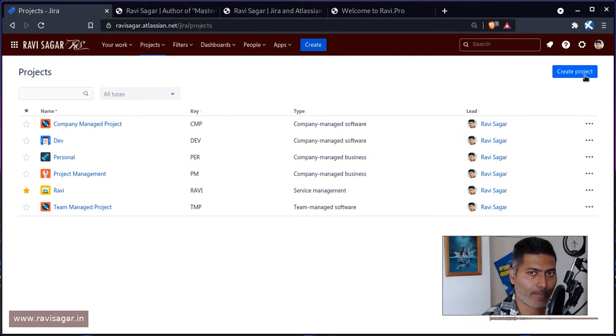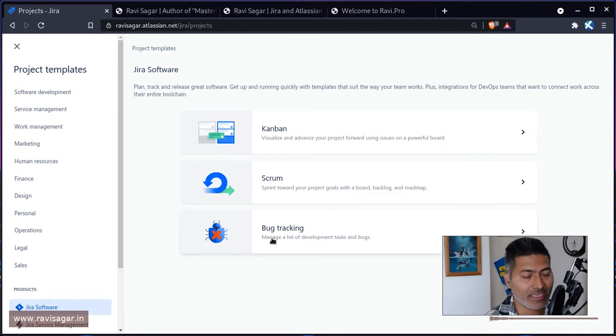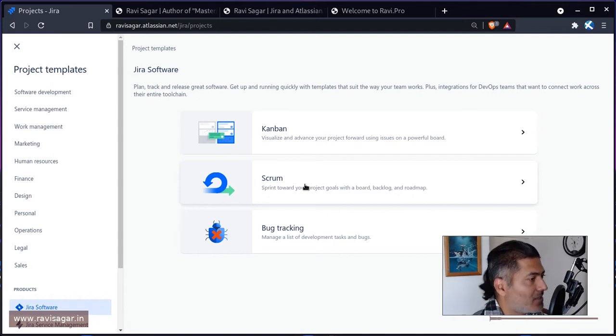So what I'll do, I'll create a project, and because we want to focus on sites, I'll create a project of type software, but the project name will be, of course, websites or sites. I think that makes sense. So when you create a new project in Jira, I'm also doing a demo of Jira software, especially if you are thinking of using Jira software for your software development projects or products, then I think this video should help.